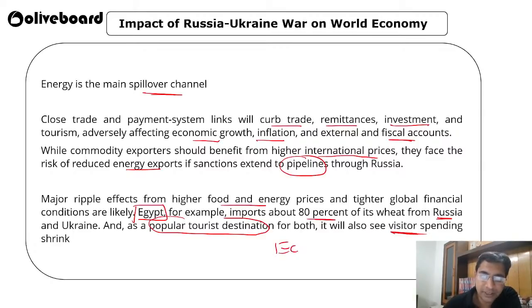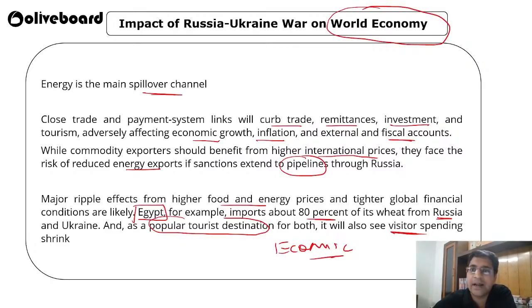So again, economic concept. Till now, you can see that I am only talking about the economy, because the topic only said that you have to talk regarding the economy: what is the impact of the Russia Ukraine war? But sometimes people start talking about everything, humanitarian problems, disease problems, and all those. Since we are talking about the world economy, just focus on that, because the examiner will be looking at the various aspects of the world economy, whether you have covered that or not, right?